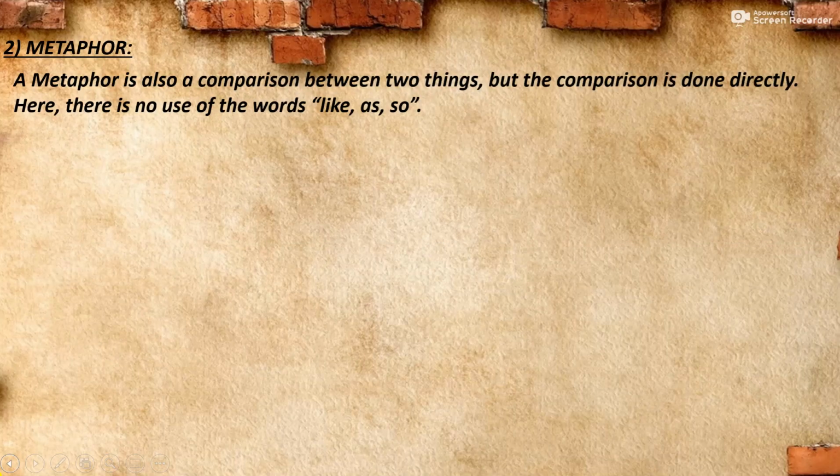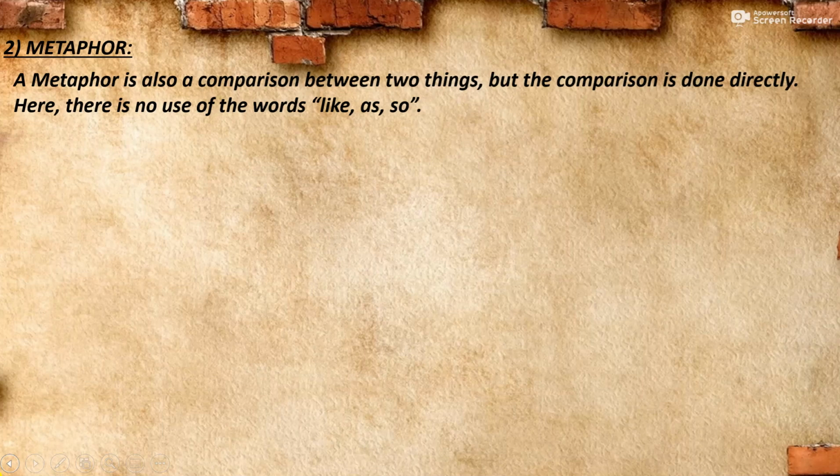The second figure of speech is metaphor. A metaphor is also a comparison between two things, but here the comparison is done directly. Here we do not use the words like, as or so. Simile and metaphor, both these figures of speech are going to compare two things. But in the case of simile, we use some special words for comparison, whereas in the case of metaphor, we do not use any special words. It is a direct comparison.